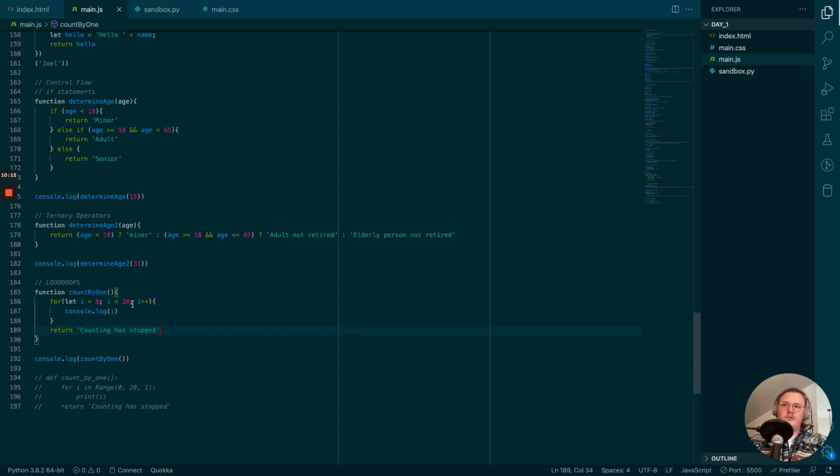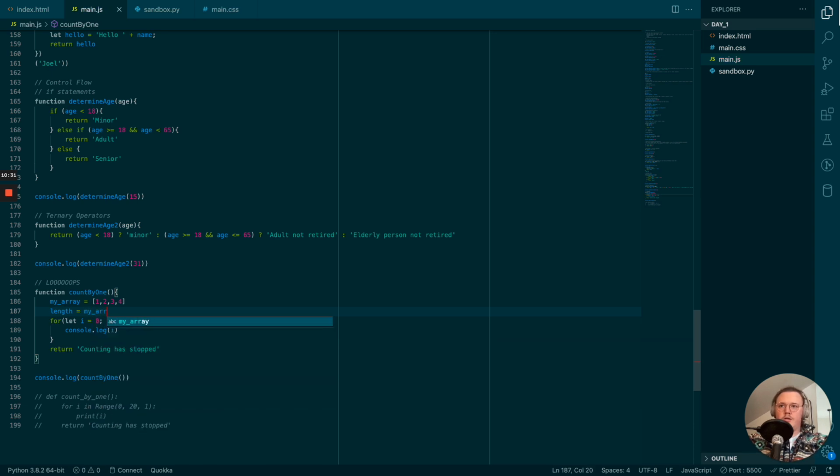But again, in JavaScript, you have to tell it exactly how many times you want it to loop. You could, for example, say if you had myArray equals 1, 2, 3, 4, right? Okay. length equals myArray.